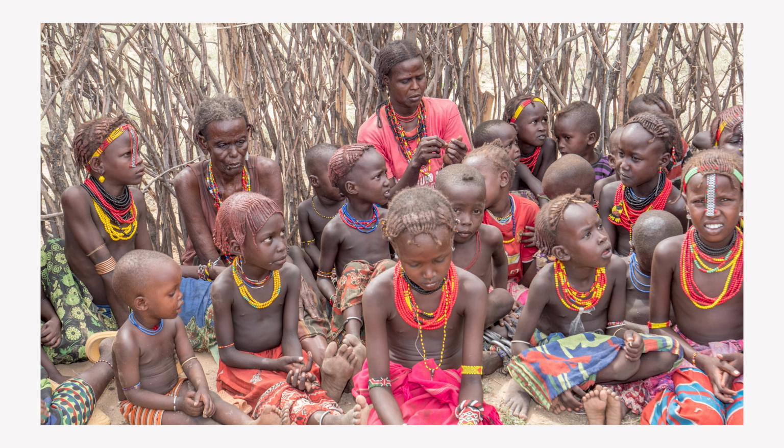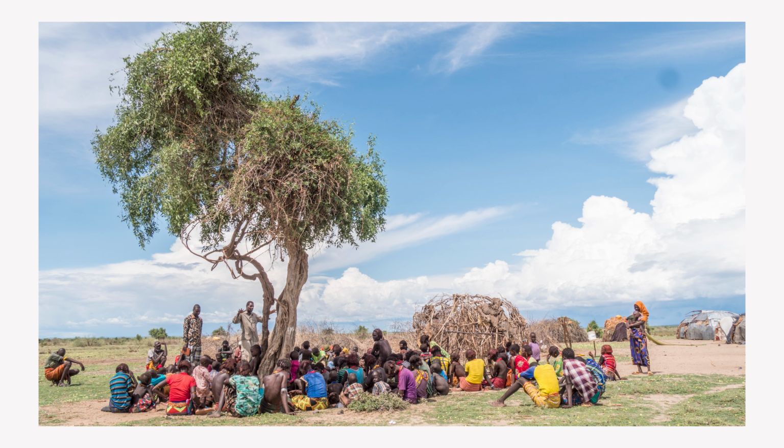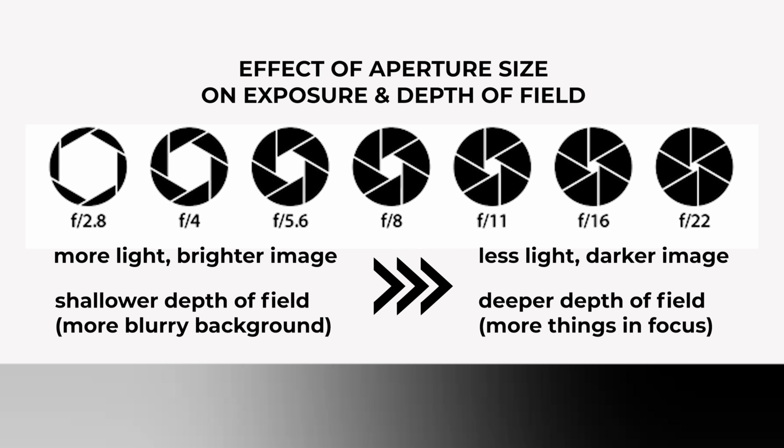On the other hand, say you're shooting a group photo where people are standing in rows, and you want everyone in that group to be in focus, or you're shooting a landscape, you want to use a narrow aperture so that all the people in the rows from front to back are in focus. So, quick tip: lower f-stop equals more light, equals shallow depth of field, while the higher f-stop, less light and greater depth of field. So that's aperture.